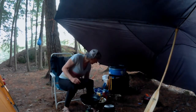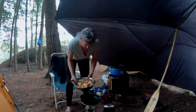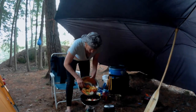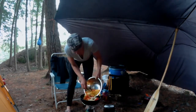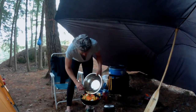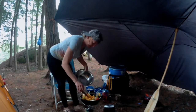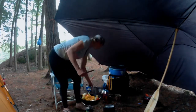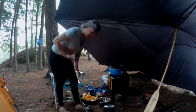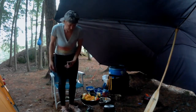And start stir frying these vegetables. There's celery, there's peppers, and there's onions. Whatever was in the fridge. I hope that's nothing I packed with me, because everything else is going to be going in storage. So this is what we got. I'm going to let that cook for a while and then keep going.